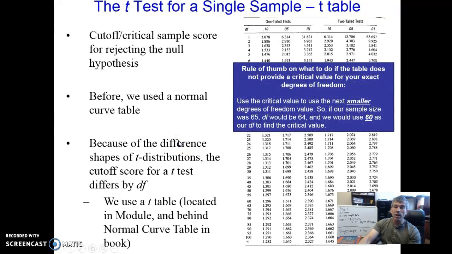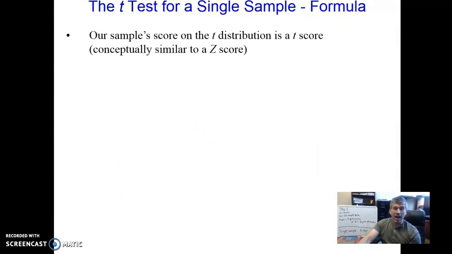So if you have a degrees of freedom that actually isn't represented on the table, you'll notice it starts skipping numbers at some point. We use the next smaller degrees of freedom value. The reason why is if you use the smaller degrees of freedom value, the critical values get a little farther away from the mean. That sets a higher bar for rejecting the null. And remember, when in doubt, we always make it harder to reject the null. So again, long story short, you don't round to the closest number, you don't round up, you use the closest lower number to your actual degrees of freedom. Or in the real world, you just use software, but we do it the old school way here to learn the concepts.